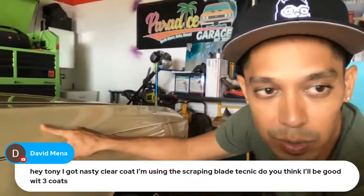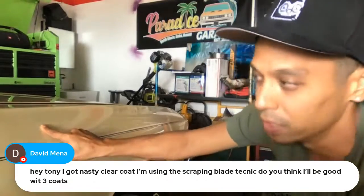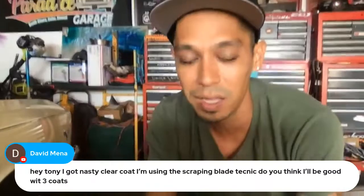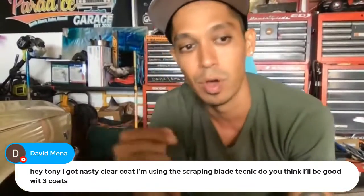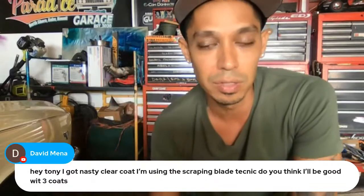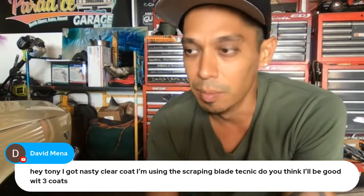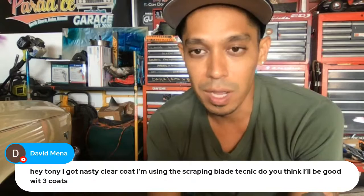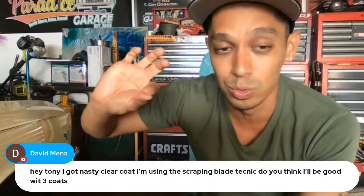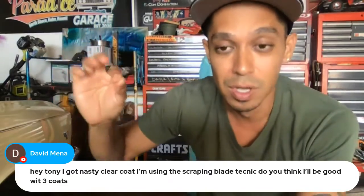What I like to do is cut it off with a razor blade. So the scraping kind of works, but it takes a while. I like to just cut it off from the bottom going up. Just move your razor blade a little bit and just go up, and you can literally cut the runs off. Don't go too quick because sometimes you'll actually peel that whole drip run off down to the base coat. So just be careful.